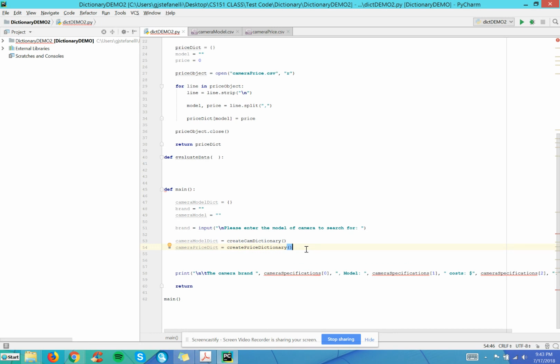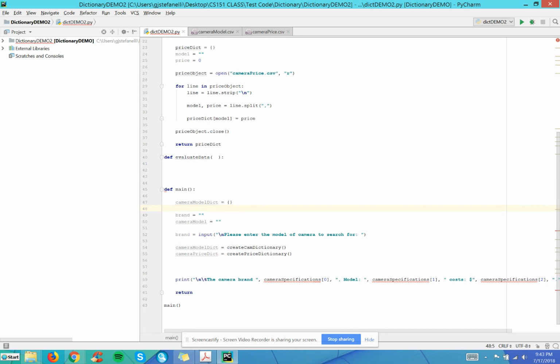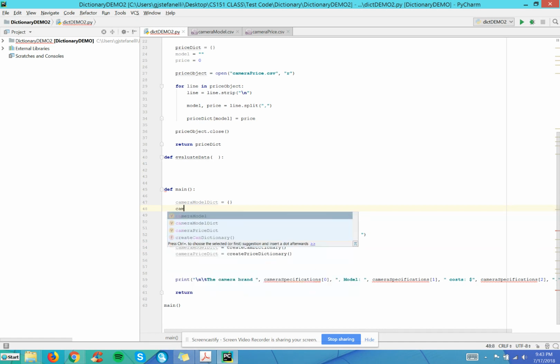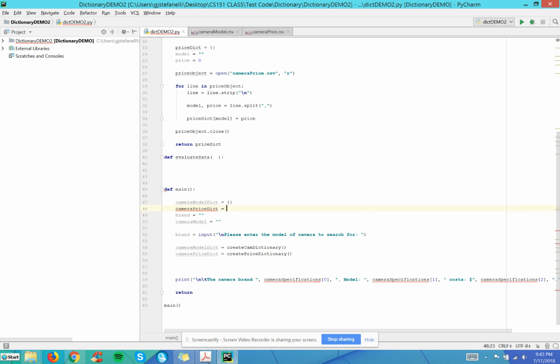That's the beauty of actually developing your functions prior to using them in functions. Because what you can do is start typing the name, and Python and PyCharm understand that that function already exists. Now, since I declared a dictionary variable for the model, I'm going to go ahead and create a dictionary variable for the price. Make sure it matches. And we have an empty dictionary. And so now we're okay. We've declared, and now we can use.